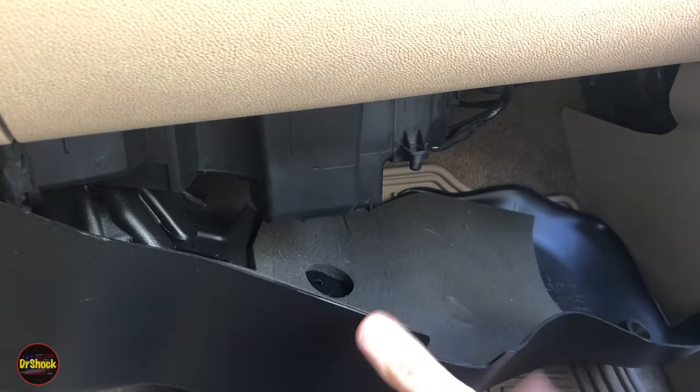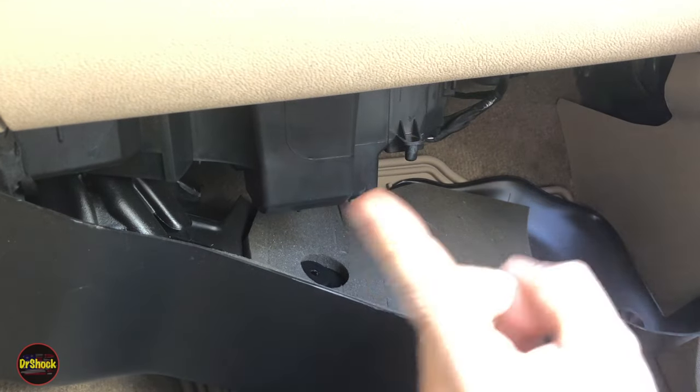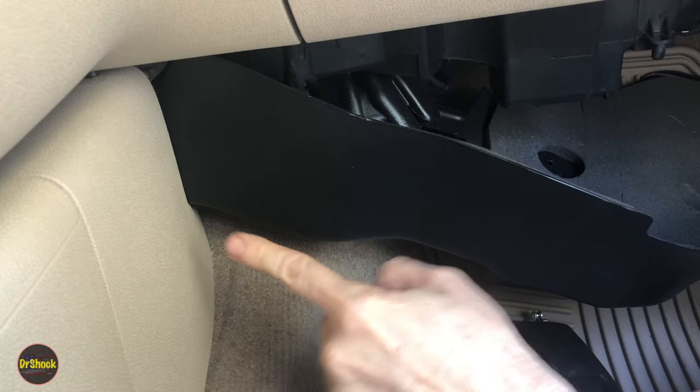Now, if you want to get this whole thing out so you have more room to get in here with tools and cut this, we've got to get a third bolt that's back in the back here. To get that off, we're going to have to remove this panel. So let's reposition the camera and get this panel off and show you that third bolt.